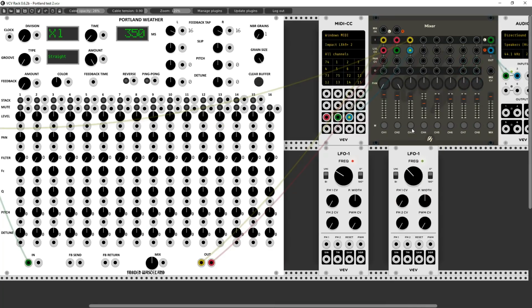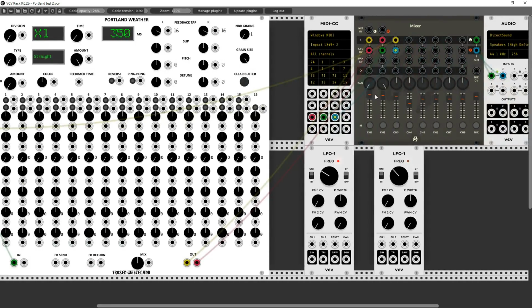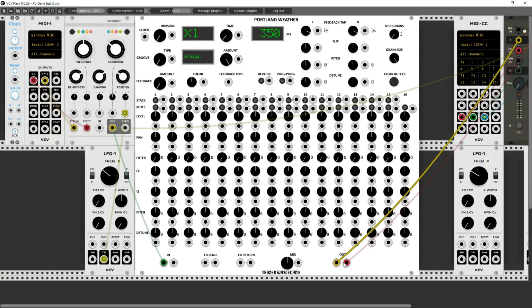I also have my mixer set up so that this channel, channel 3, is the straight sound. Channels 1 and 2 are the output from here. And I'm controlling them from the faders on my MIDI keyboard, rather than having to constantly come over here and adjust and come back. So right now, I have the output of the Portland Weather turned off.